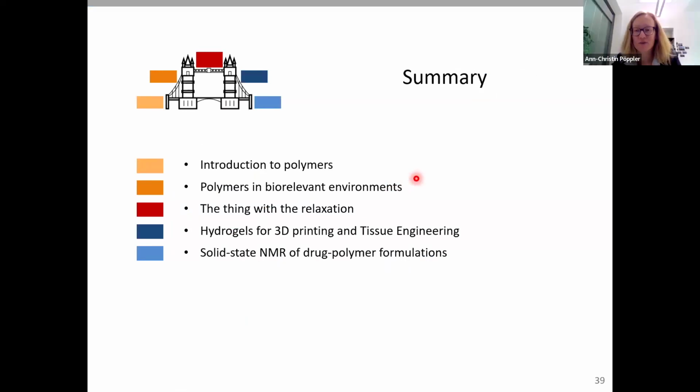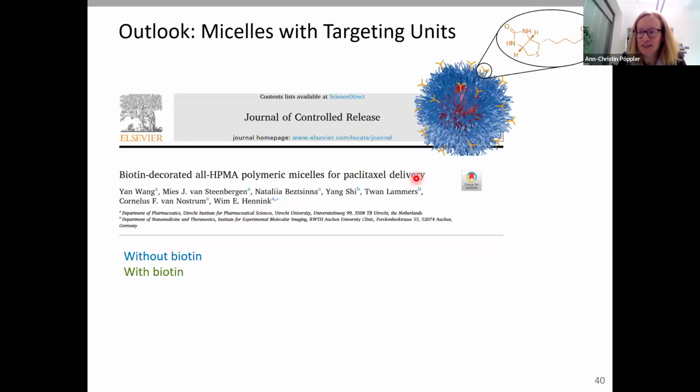And this leads me to summarize. After a short introduction, I've showed you 4 examples of learnings that I had when dealing with polymer samples that I hope you found useful. And as an outlook, I want to show you that the learning will fortunately never end, because I got excited by some of the work that is currently being done on targeted delivery, because the idea is really cool to have a targeting unit and then deliver a drug only to where it's necessary.